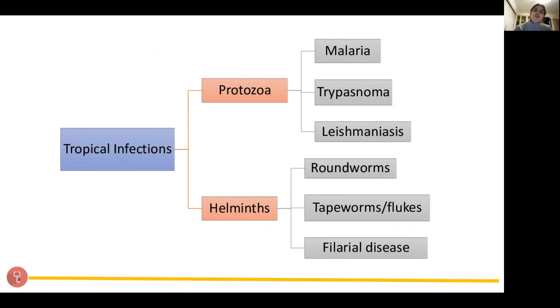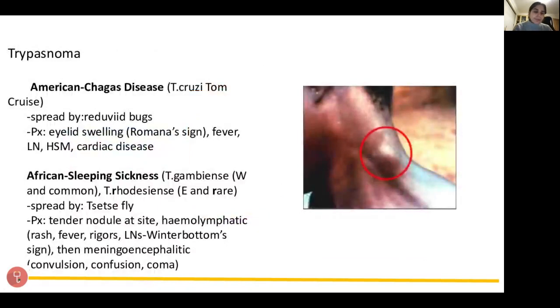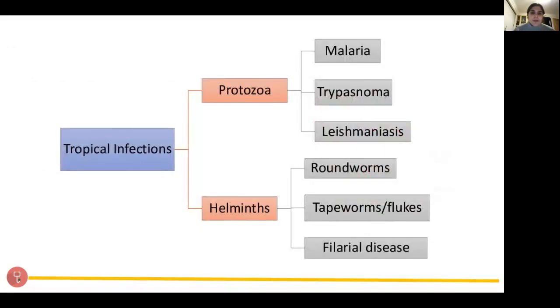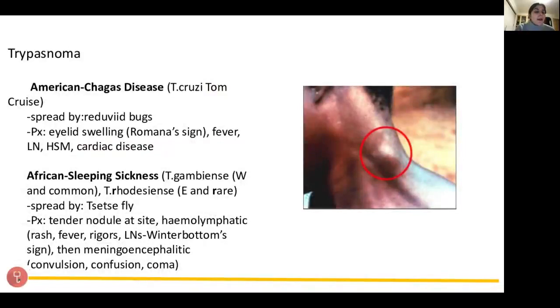Malaria is a protozoa, but when we think about things like tapeworms and roundworms, they're more like helminths. So I thought I would first of all chat to you about the different kinds of conditions that we can see. And there are two. So if I just show you this back. So the trypanosoma, if I'm pronouncing it correctly, there are a couple that I think are worth knowing about.